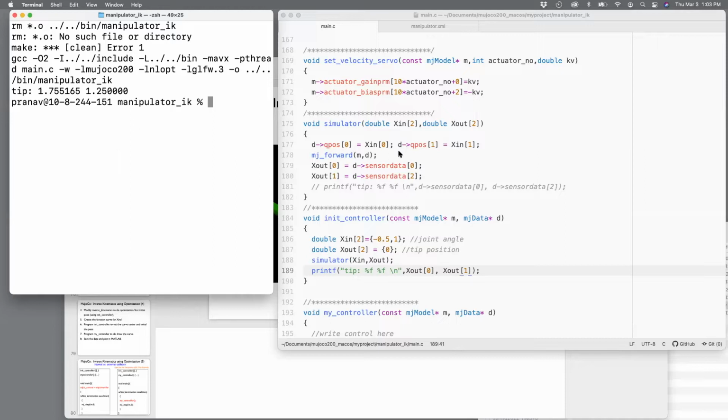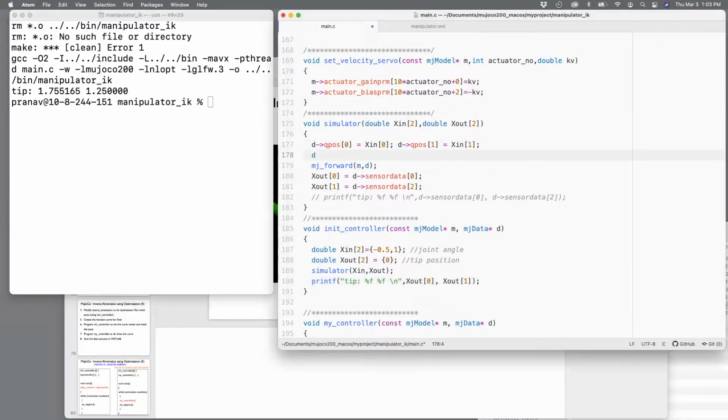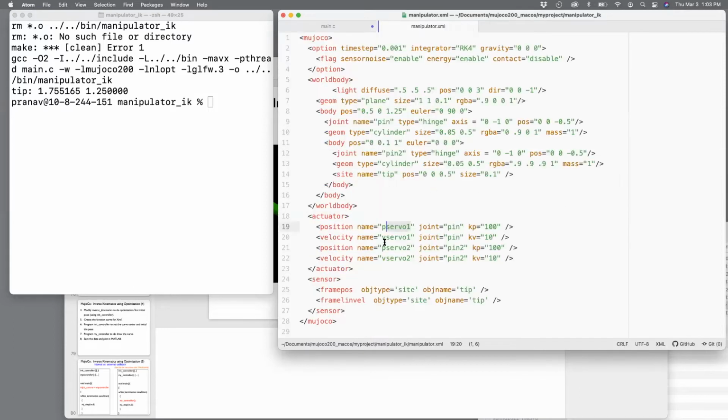So what I'll do here is I also specify d->ctrl[0] equals qpos[0], and so now I need to go by this.